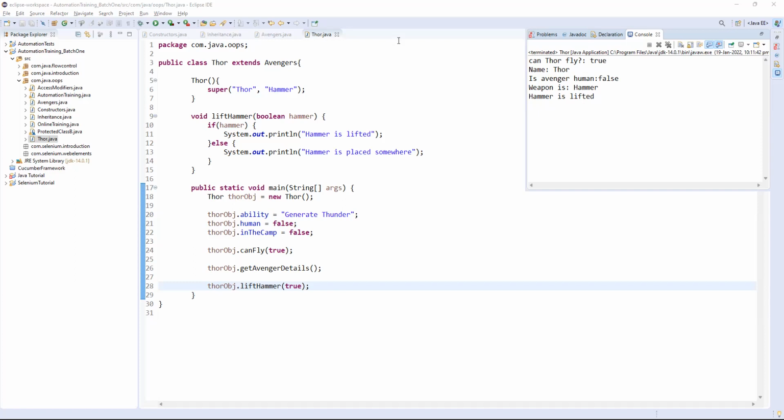Thor is our child class, right? My question is, can the child class method be accessed in the parent class? You said yes, so why do you think that? Using the object, definitely I can do that, but without creating the object, can I do that?